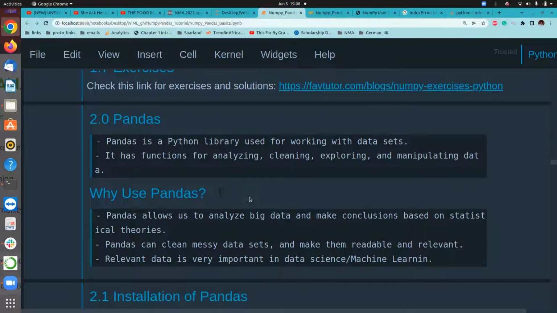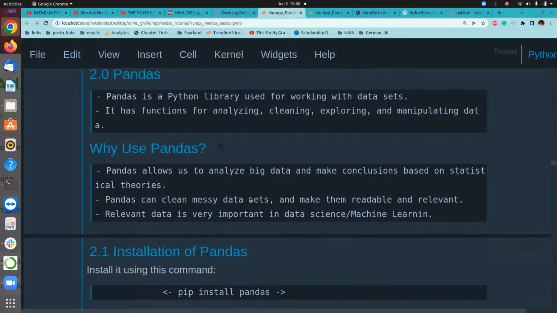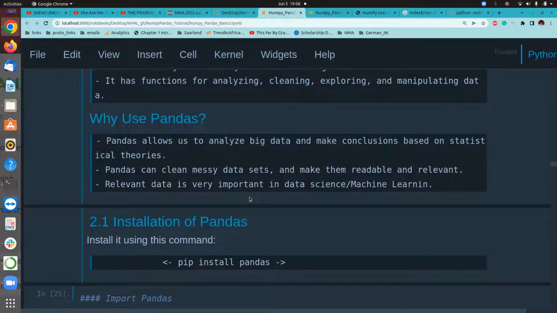So pandas is another library in Python, and we majorly use it for data frames, like manipulating datasets and all of that. Like I mentioned, as data scientists and machine learning engineers, you will surely be working with data, right? So pandas is your go-to tool that you should be excellent in. It helps you analyze big data. It helps you clean messy data. Being able to have a dataset that is in a good state, well cleaned, is pretty important in ML or any data science project that you work on.